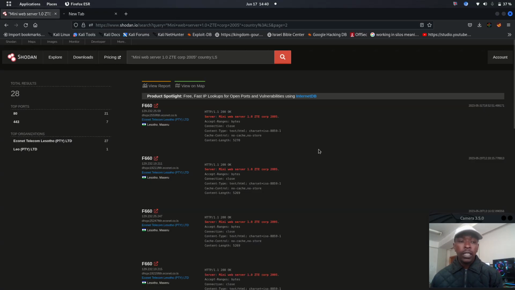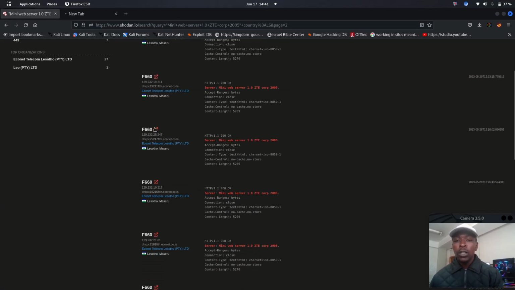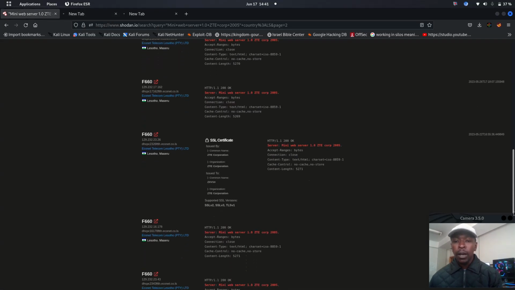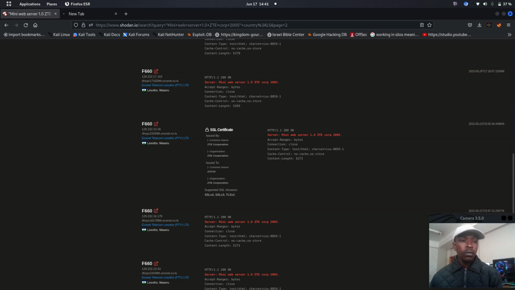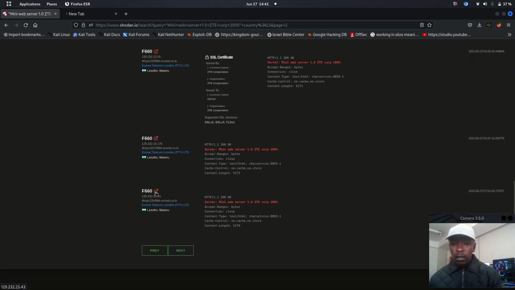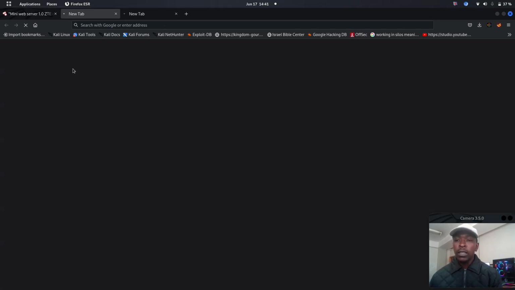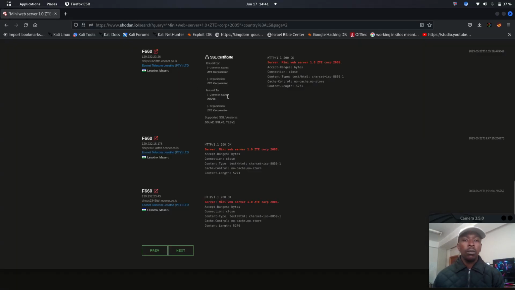We can see that it is loading very slowly, so let's try to check this one. If it doesn't, then we will be unlucky, but we can see that we can hack multiple routers through just the administrator password. Now let's see, there are a hell of a lot of devices right here that you can get. If this is not loading slowly, then we can see more devices that we can compromise just by entering the default username and password.